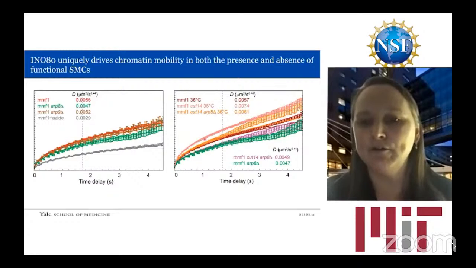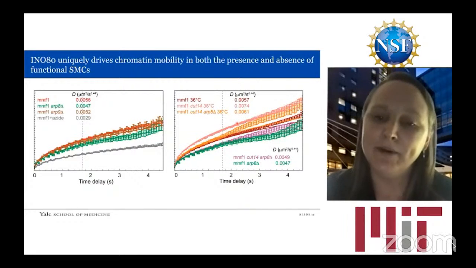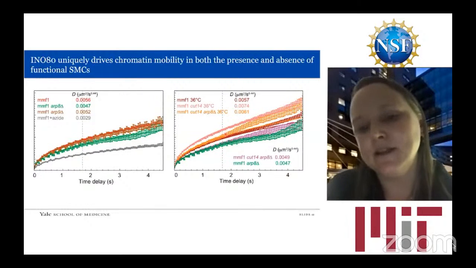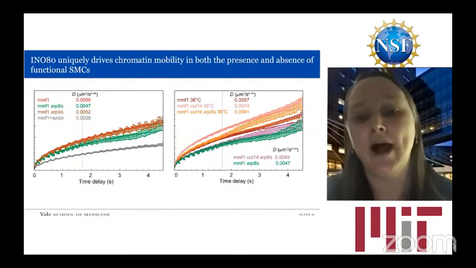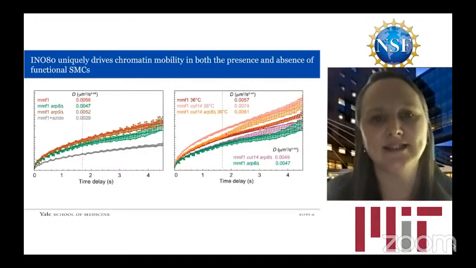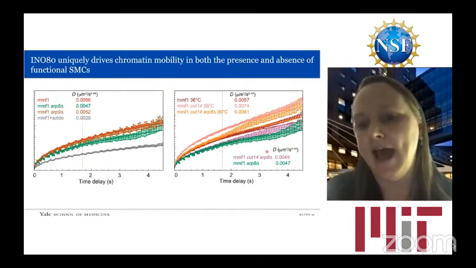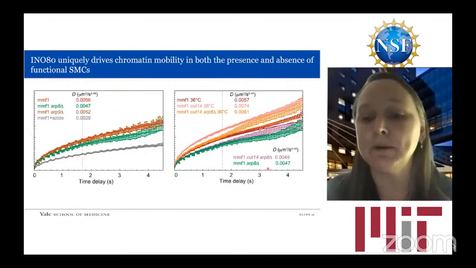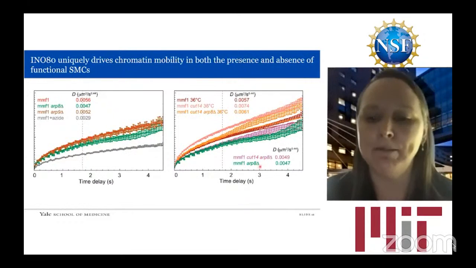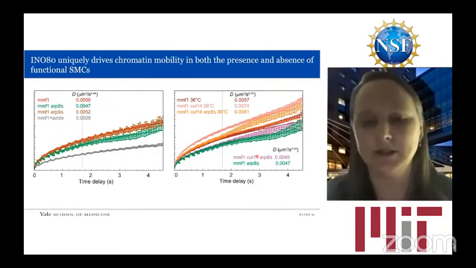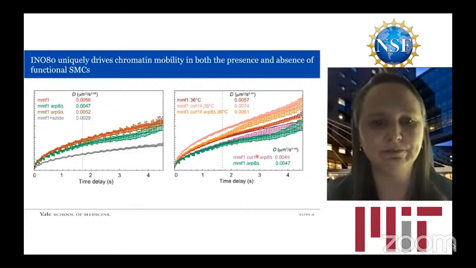So again, if we look at a loss of condensin function here, you see that the mobility is boosted. We can see that the mobility is now further constrained if we also deplete ARP8, but the mobility does not go down to below wild type levels. And so this suggests that there is a complex relationship between SMC complexes and ARP8. And if we look at the permissive temperature, really, we can phenocopy what we see for an ARP8 knockout, even in the presence of CUT14, which you would expect because the protein is functional at that temperature.